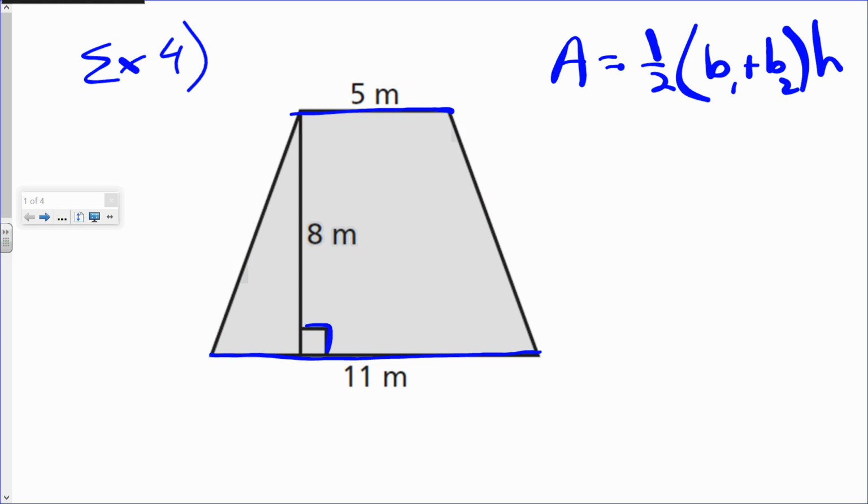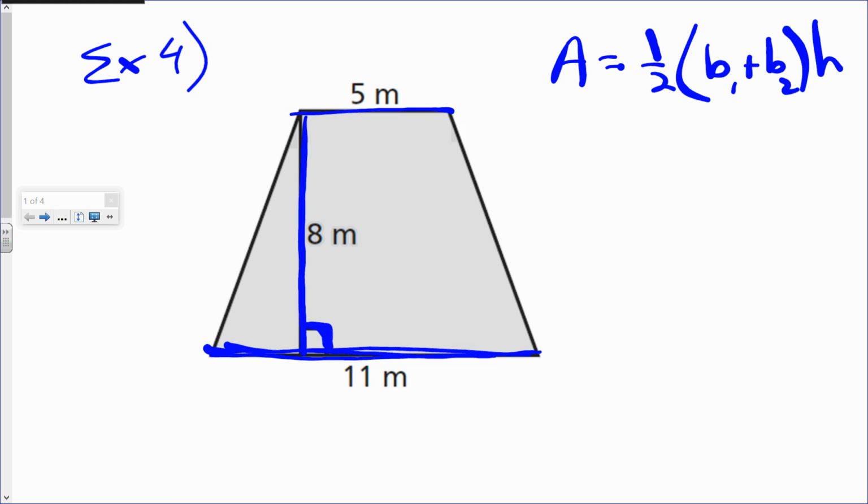So watch this. If you ever want to find the height of any shape, whether it's a triangle, a parallelogram, or a trapezoid, if it has a height in the formula, the h, you always look for 90 degrees somewhere. Look at this, this is the height then, because it touches this side at 90 degrees. So this is the height. This is one of the bases.